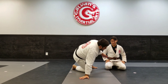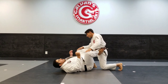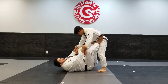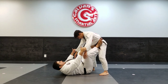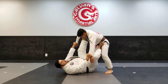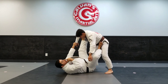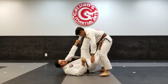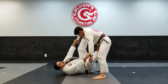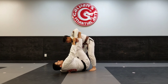We're working on our spider guard, but now he's standing up. We get into position and it's the exact same thing — for whatever reason he stands up, I make grips on both sleeves. I'm going to start attacking. The most important thing is that if he starts moving in a certain direction, I have to stretch the opposite side. If he moves towards my right, my left side has to be extended; if he moves towards my left, my right side has to be extended.